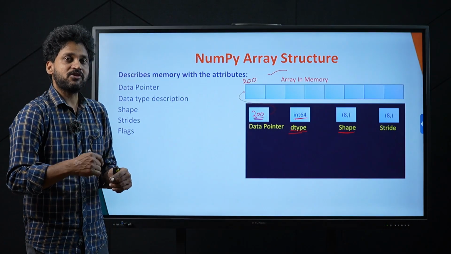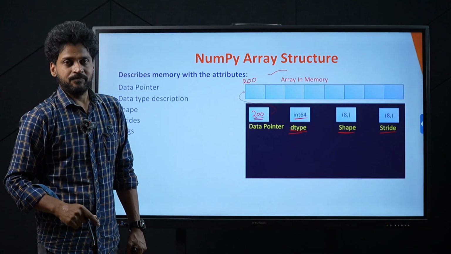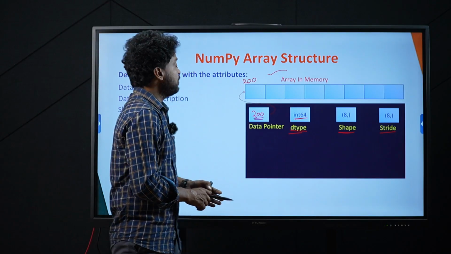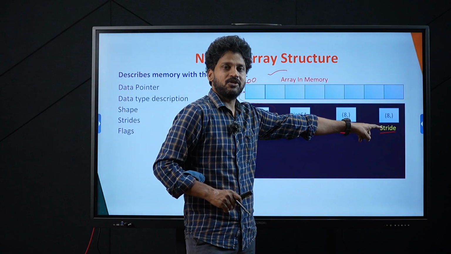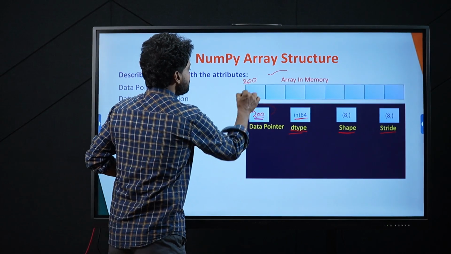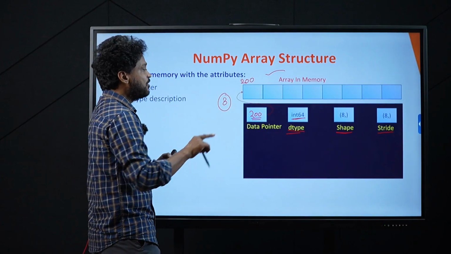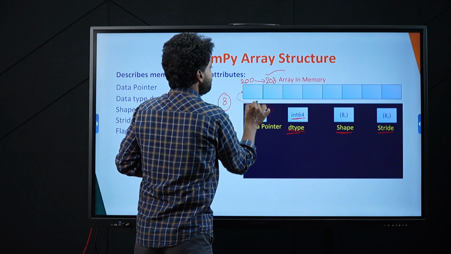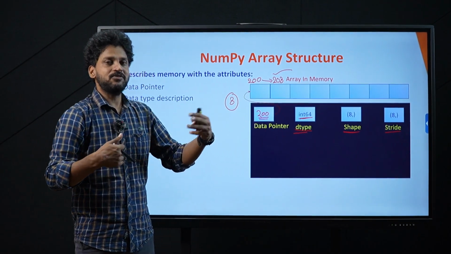The next thing is stride. What exactly do you mean by the stride? From one element to the other element, how many bytes do I need to cross? Rather, from one row to another row, what should the stride be? We're going to understand more about this stride in some time. Let us say each element is of 8 bytes. In order to move to my next element, I need to move 8 addresses, right? The next address is at 208. So, to move from here to here, I need to move 8 bytes. This is a stride, the stride I am taking from the first word to the second word.